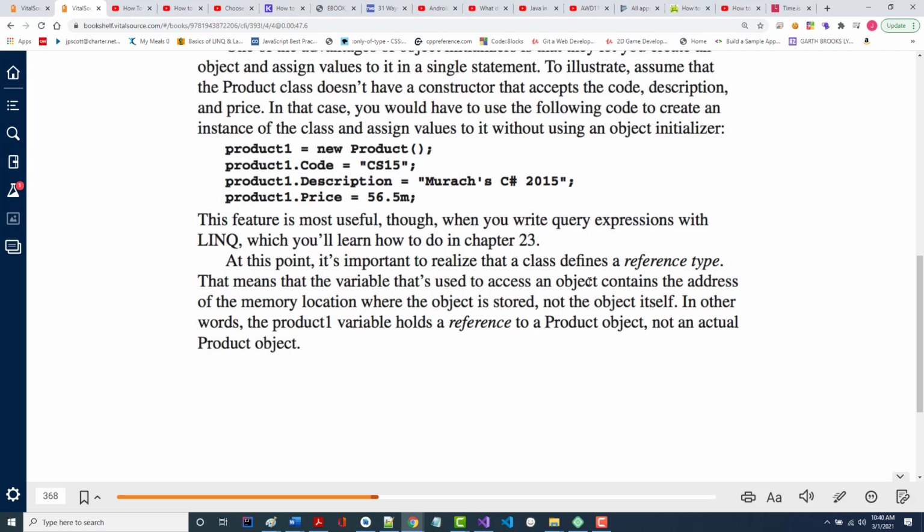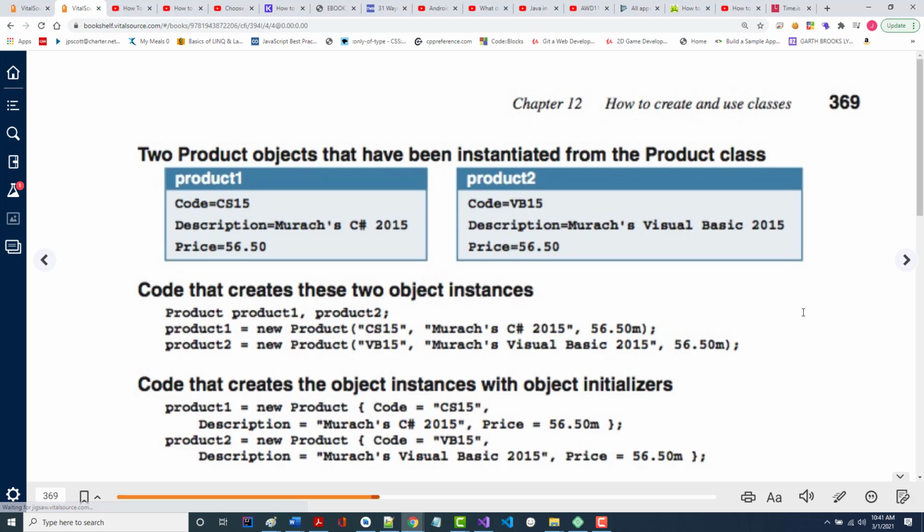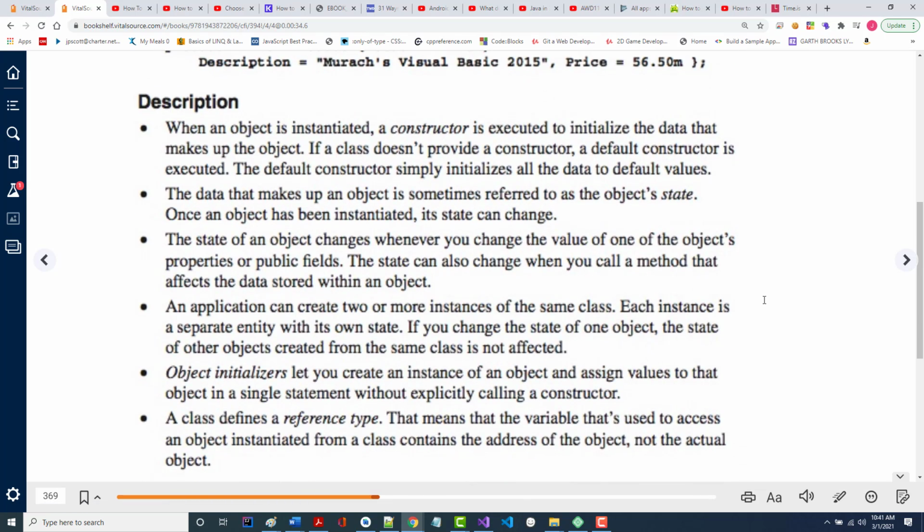And if you remember from an earlier chapter, we used the out parameter and the ref parameter. We talked about the fact that when you pass something in and change it with a ref or an out, it's a permanent change. That's because it's a reference type. Since a class is a reference type, when you make changes to what's in a class, they're permanent changes. Again, I don't want to sit there and read their stuff. You can go and read that yourselves.